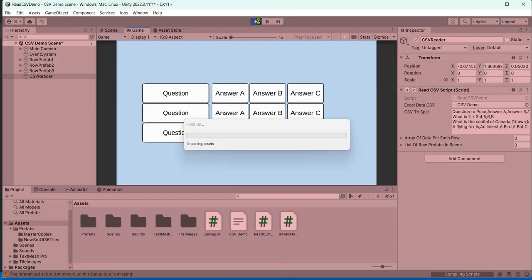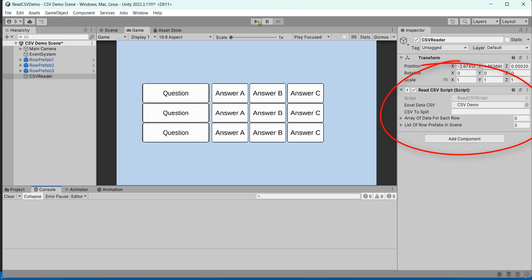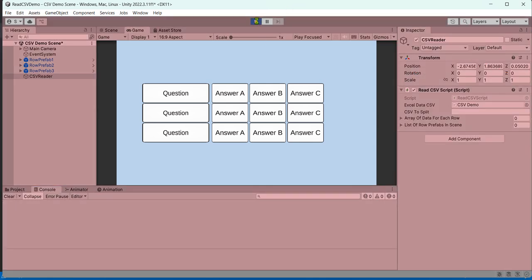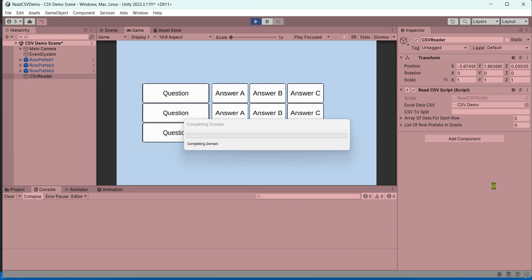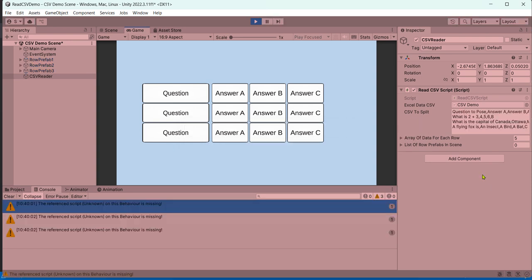All right, so here we go. Starting from the beginning, CSV Reader is highlighted so we can see what happens in the script here. Press play. So now you can see here's the original long string.